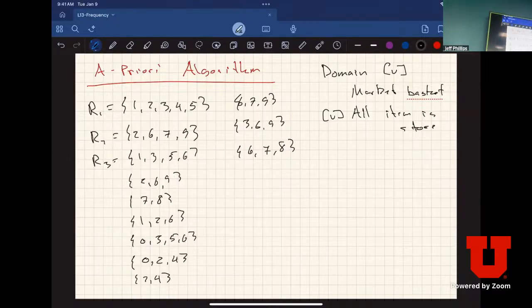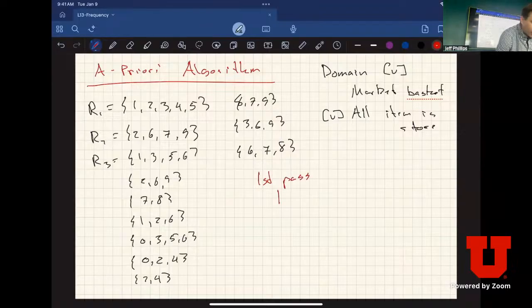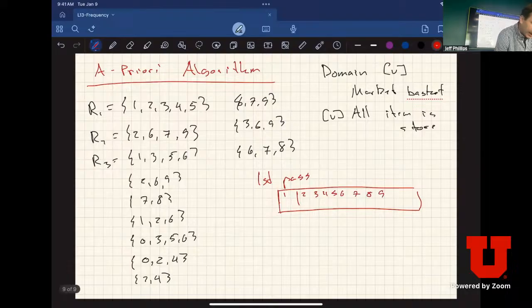But the first pass is I just want to compute the total frequency of all the items. So 1, 2, 3, 4, 5, 6, 7, 8, 9. And I want to count how many times each of these occurs. So how many 1s do I have? 1, 2, 3.